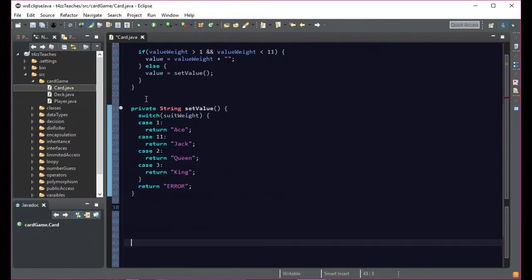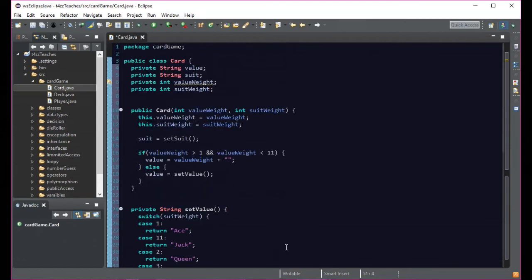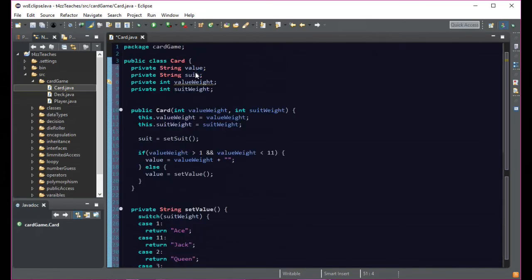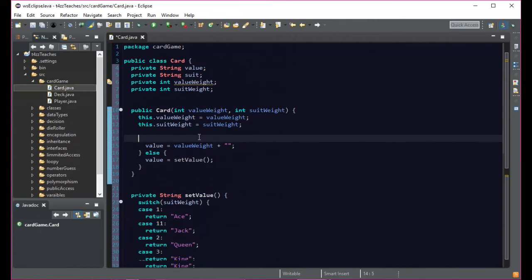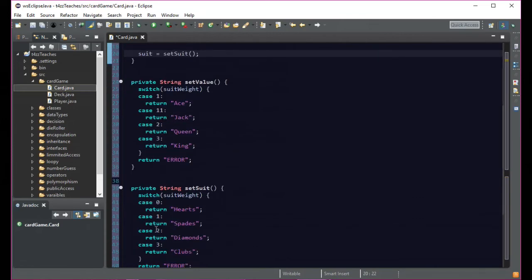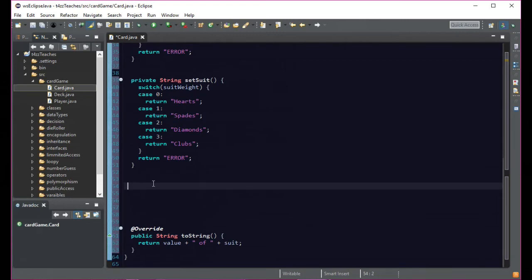Go ahead, stick in a bunch of carriage returns here. Do that one there. So we have the value and suit right there. Then we have the value and suit right there. Now if I were really picky and just wanting everything to be so, I could also do this. So those are kind of in the same order. Really, it does nothing. It's more of just a structure thing.